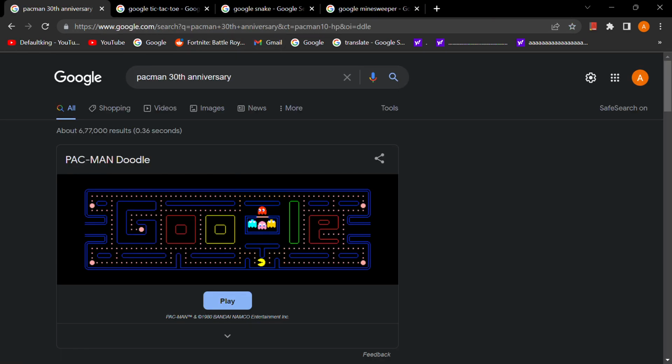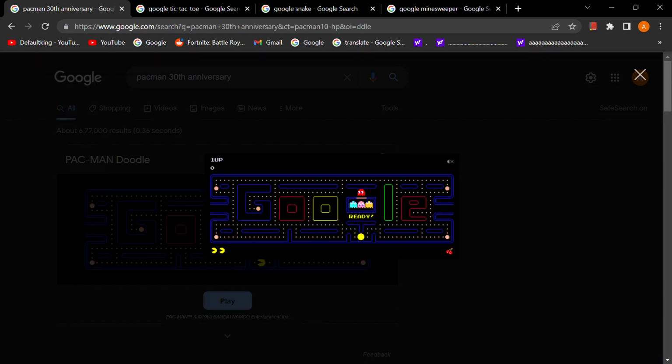So first off, we are starting with Pac-Man Doodle. Yes, Pac-Man Doodle. You heard that right. If you search up Pac-Man, you don't need to search up 30th anniversary. You just search Pac-Man, and Google will show you this. You can just hit play and you'll start playing Pac-Man. It's just Pac-Man, but it has its own custom map which says Google, if you can read it. And let's go eat this ghost.